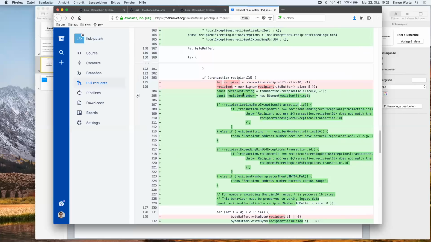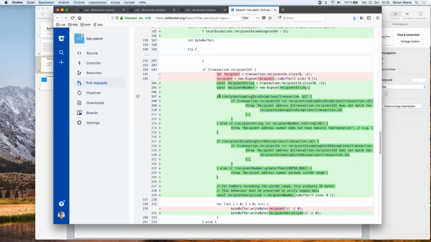Here we have just some renaming. In this block, we check if there's an exception for an address with a leading 0.